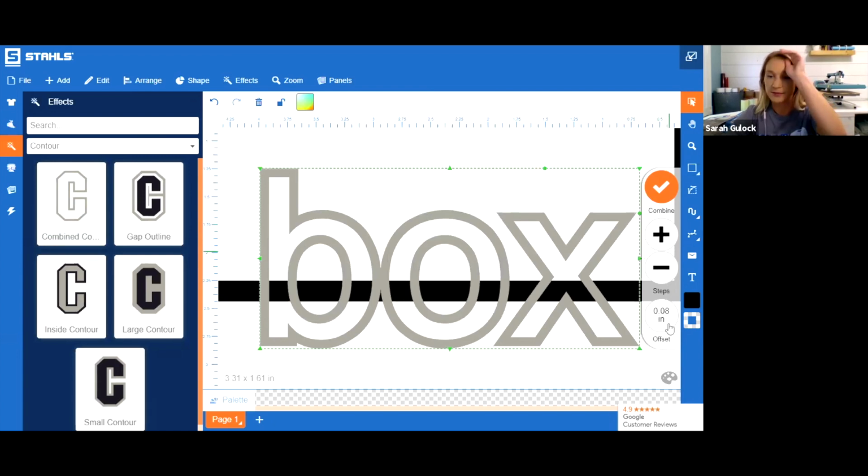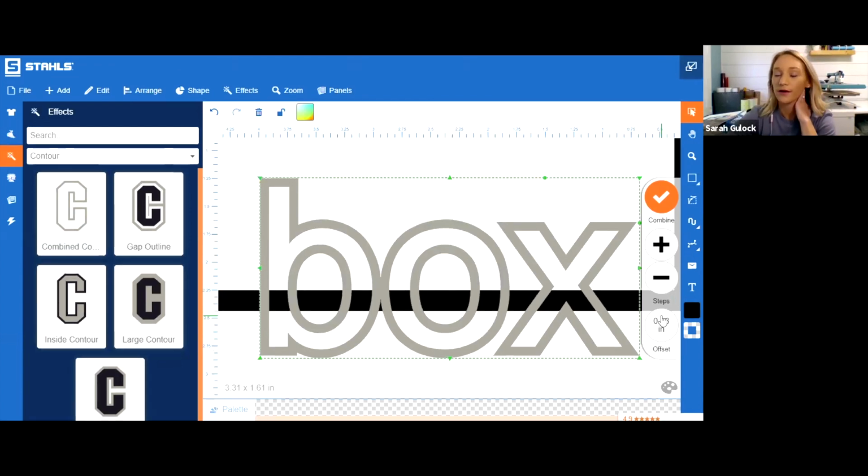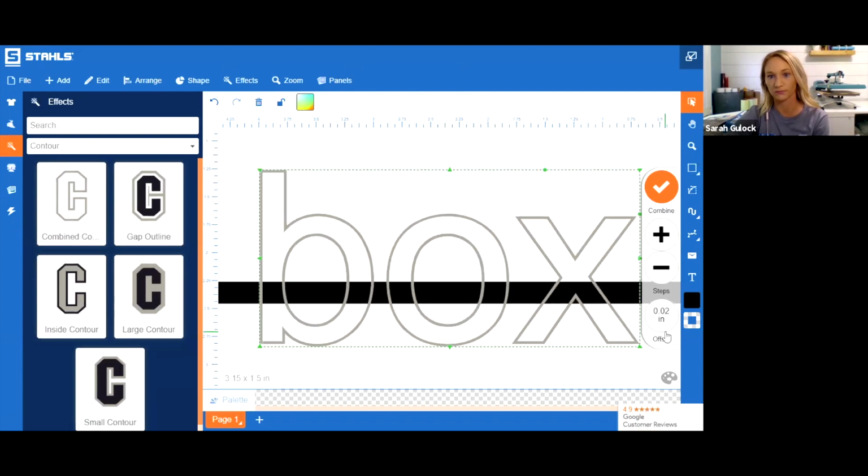So you'll see some steps and this dimension. What's really nice about this designer is instead of having to guess the dimension or the offset, you can just click in this circle and scroll.